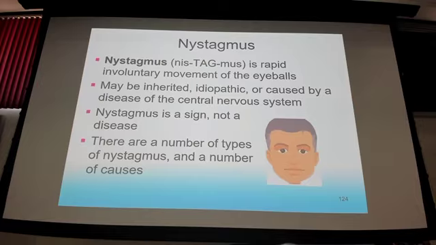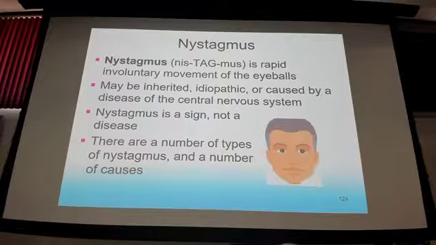Nystagmus is rapid involuntary movements of the eyeballs. There are many different reasons for this. It could be due to drugs, alcohol, or neurological disease. Some people, it runs in families. So nystagmus is a sign, not a disease. Once again, I like to teach clinical stuff. That means you can never diagnose somebody with nystagmus. It's a sign. The diagnosis is what's causing the nystagmus. Well, they're drunk. Okay, well, that could be a diagnosis then. Inebriated. You got nystagmus. This is what police do.